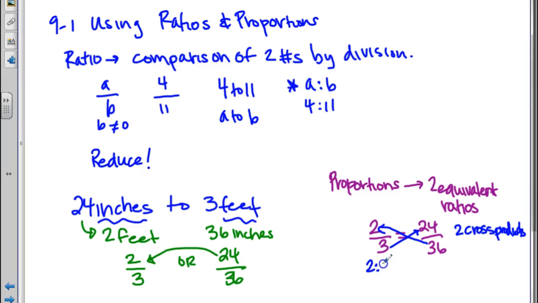So 2 to 3 is equal to 24 to 36. And I want you to think about extremes, like way out. So stretch your arms way out, extremes way out. As you stretch your arms out, we're going to mark the outside of these because you're stretching way out. Those are the extremes. You're extremely long when you stretch your arms way out.